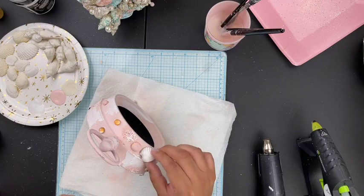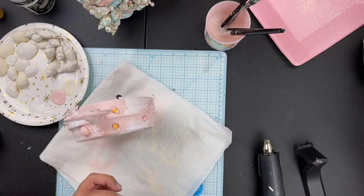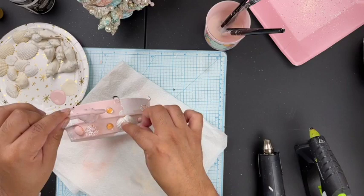Now the best way to do the shells is to fill the shell with glue and then let it drop onto the project, because there's really no other way to do this part. And you have to move quickly because the shells get really hot. So I'm going to just put the shell there and hold it in place.